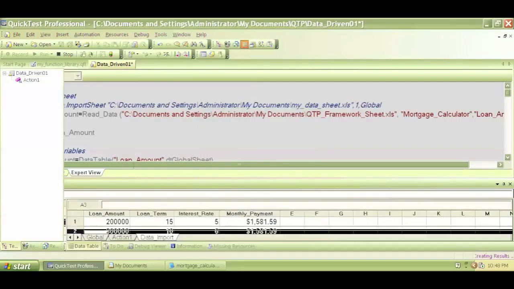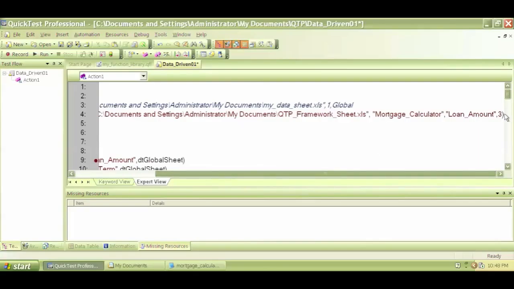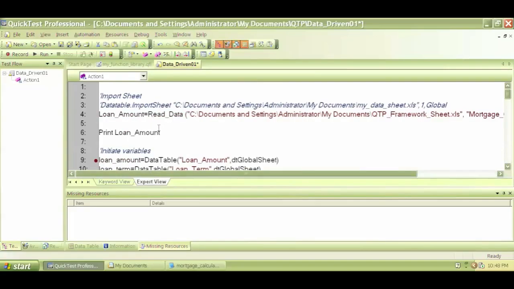As we can see, it's a mismatch error. QTP does not actually understand what this variable is because the read data function is reading 3 lines from the loan amount column, right? But when we are trying to print this variable, this is the benefit of using this type of function for reading data, because we can now specify which row number of this column, which line number we are trying to print.